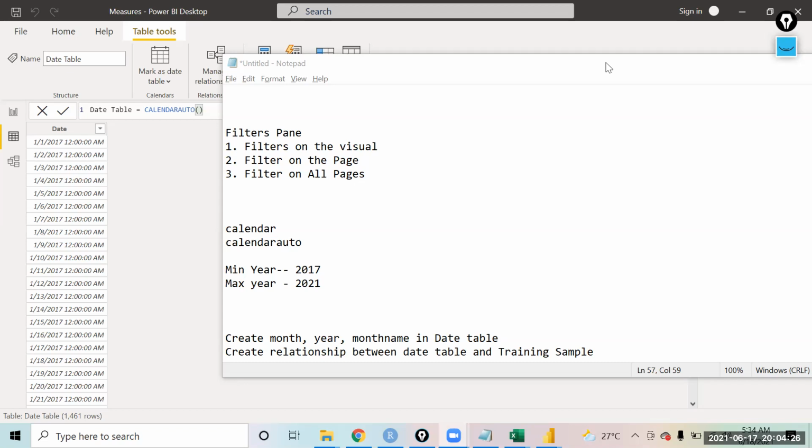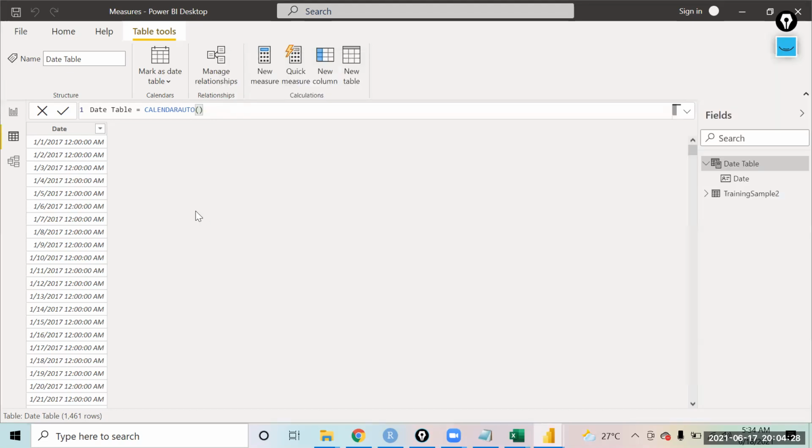Yeah, just a question. I used the format function in order to get the month name. I used format of the date table name followed by the date column, and gave the format. It is working fine. Whereas if I give the month column, because I already extracted the month number, if I give that month number column, it is not working.